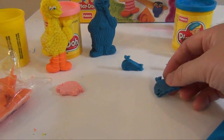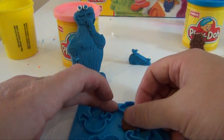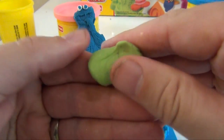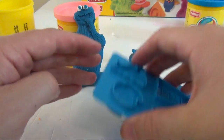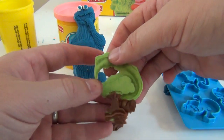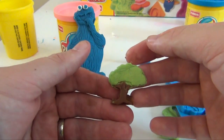Now let's make a tree, something a little bit more fun. So the tree, you put the bottom part down here, and try to get as little of it as you can up into the top, but you want enough for the trunk, just like maybe like that. Now we're gonna make the leaves. Taking a special green and gold and mixed them together to give it more of a color like leaves. So we're gonna take that, put it in the top, push down, and remove. And there, once we remove the extra, is our tree.